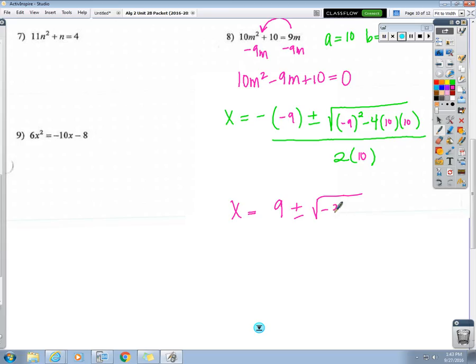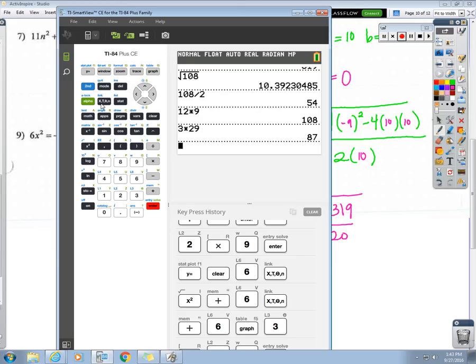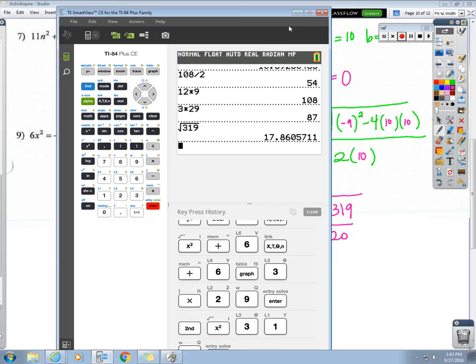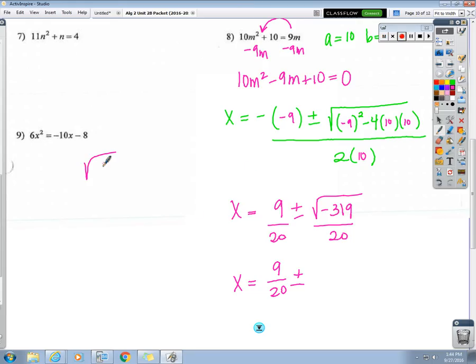Negative 319. Yeah. And then I can multiply the denominator, which gives me a 20, and I'm going to write it under each part. That way I can look and see if it reduces. I see that the real number, 9 over 20, will not reduce, so it's going to stay 9 over 20. Is the square root of 319 a perfect square? Okay, how do you check? Don't you just type it in to see? It's not, which means we need to try to factor tree it. So somewhere to the side, what are the factors of 319?